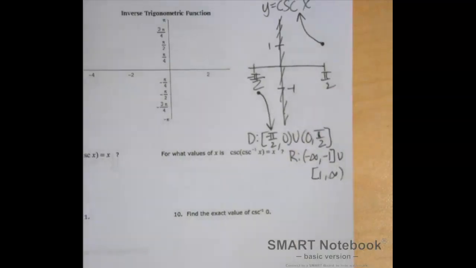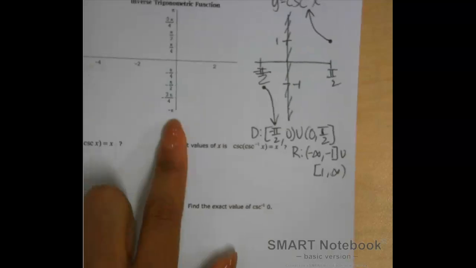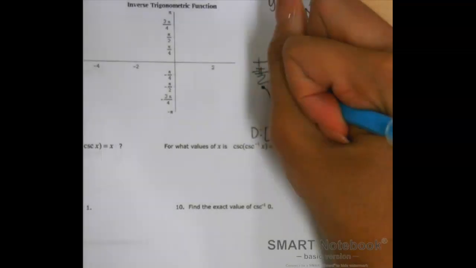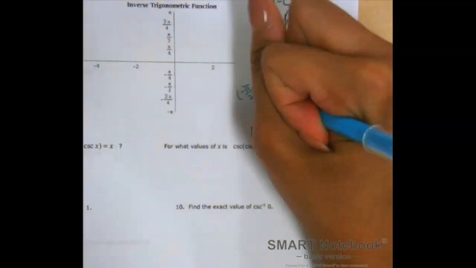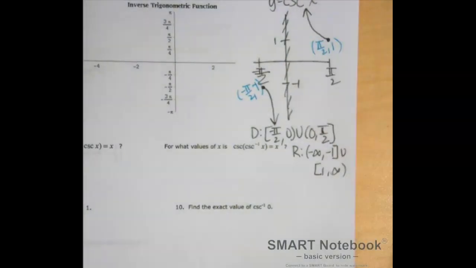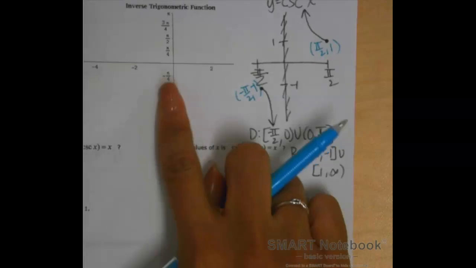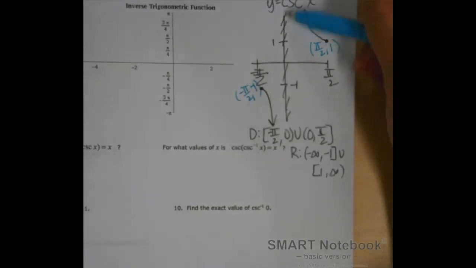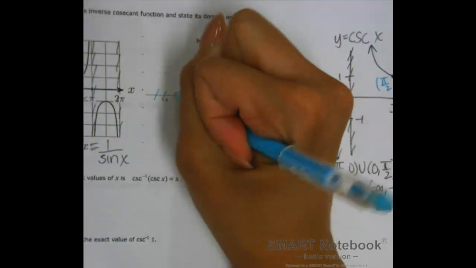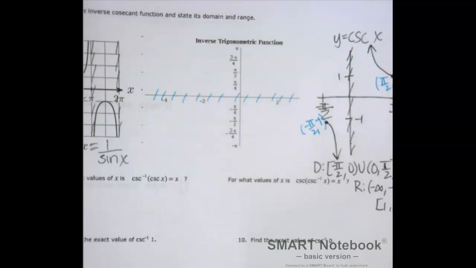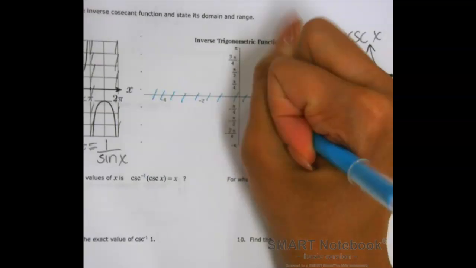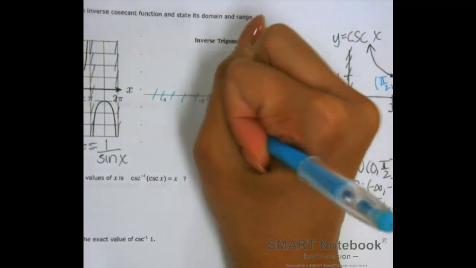Yes, that's exactly it. Remember, for the inverse graph, we're just going to switch the x and y's, guys. That's all. I want to make a note of what points we have: negative pi over 2, comma, negative 1, and the point up here at pi over 2, comma 1. I want you to understand why I'm switching them so I can create my new graph. Your asymptote was along the y-axis. When you switch that around, it's now going to be along the x-axis. Just like the last graph, I'm going to need a point at negative 1 and at positive 1, so I'm going to put a hash mark here for 1 and a hash mark here for negative 1.